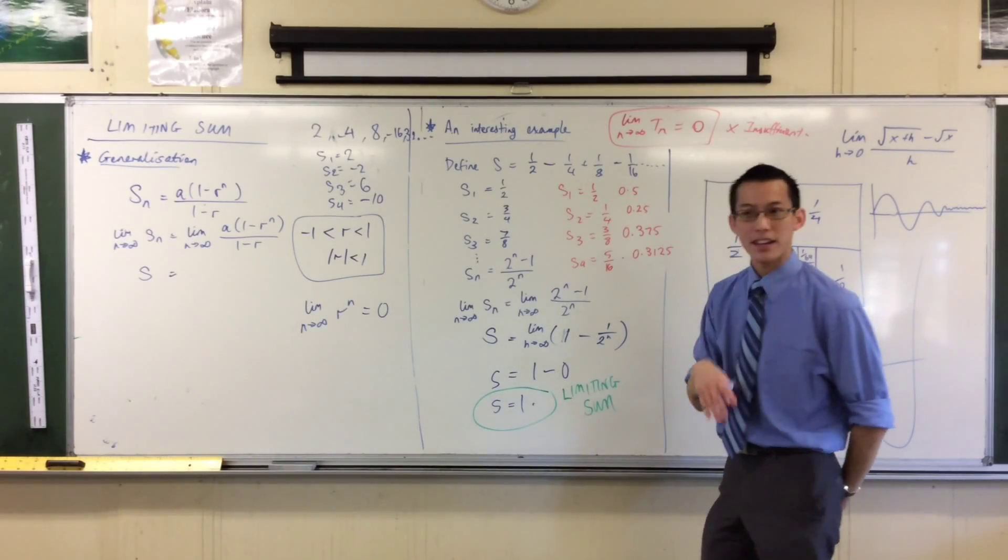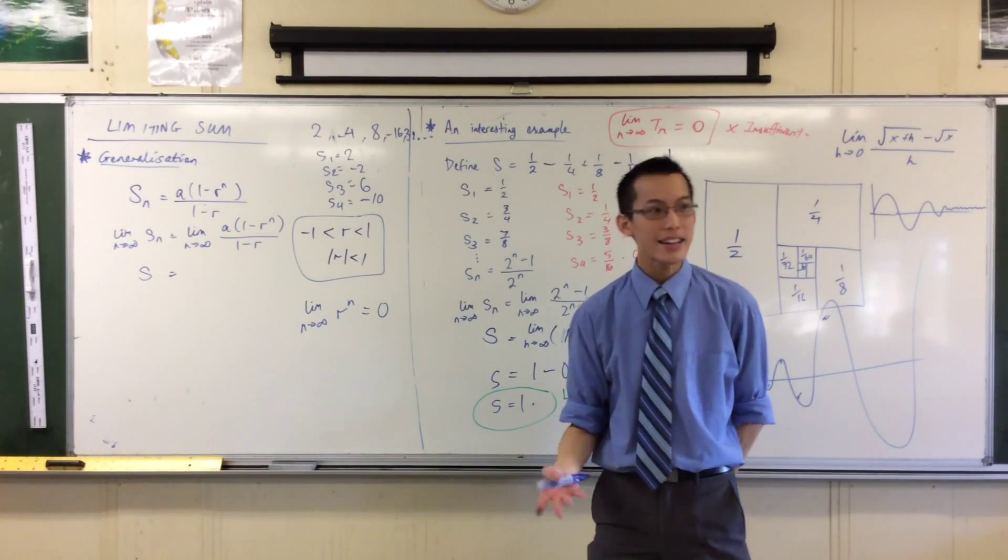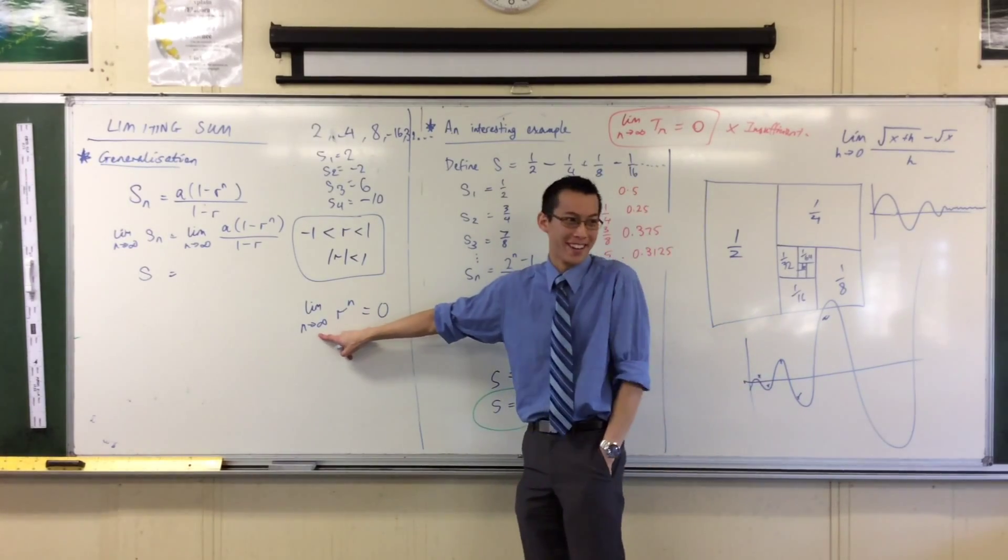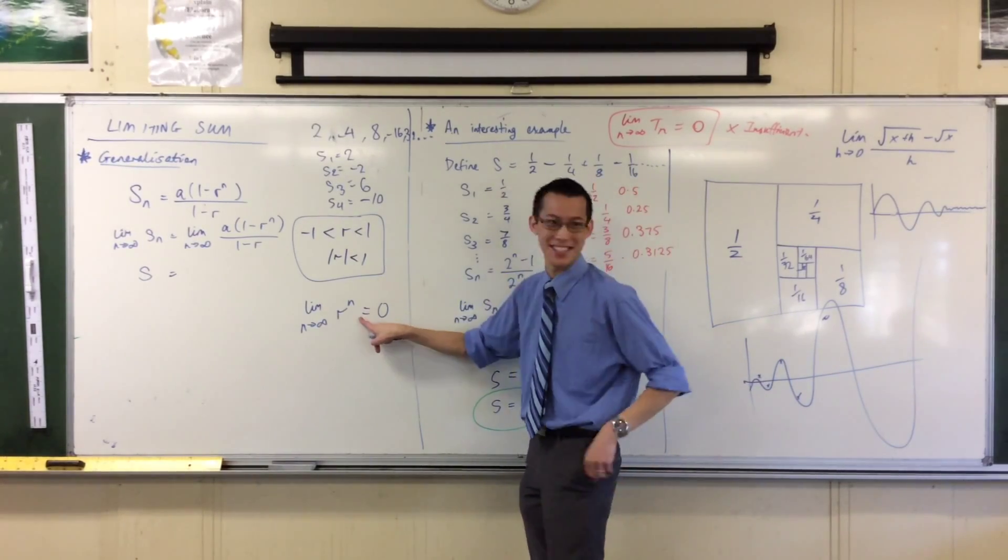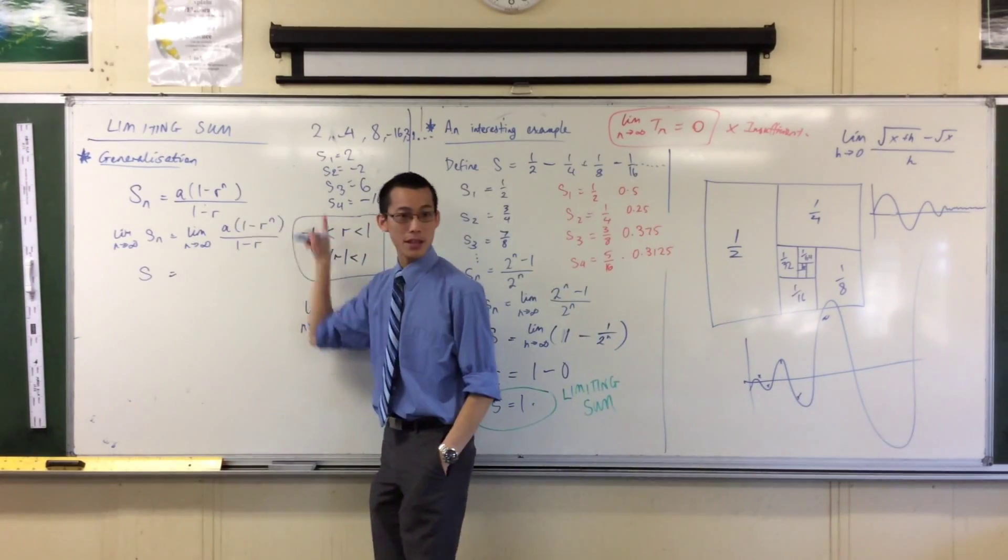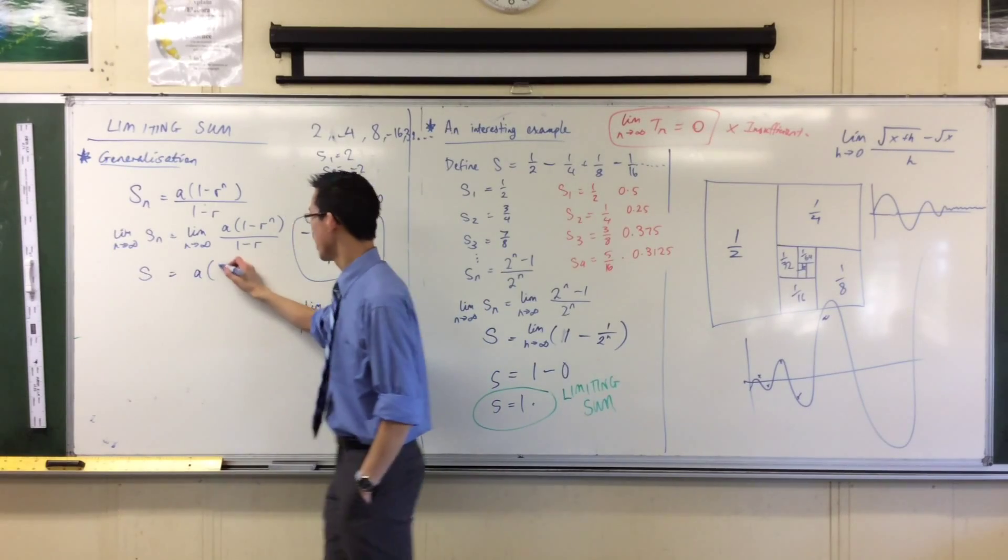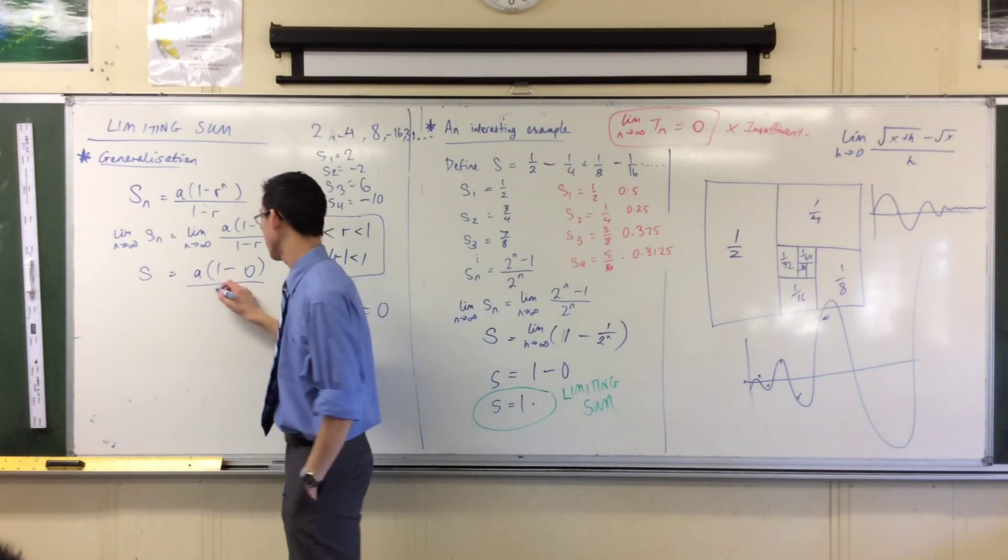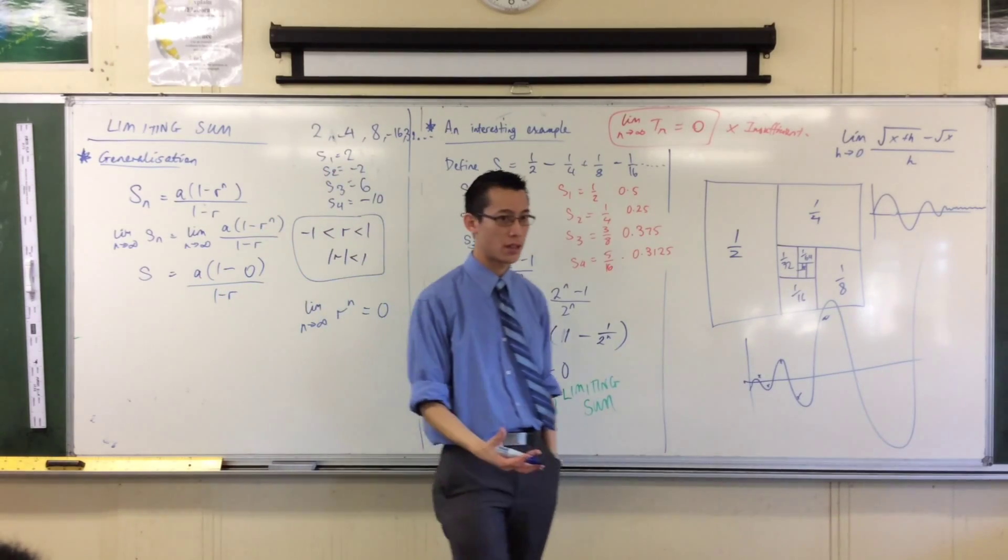So, even by the way, even if it's like 99 over 100. 99%. It will take a long time. But if I'm going to infinity. I have all the time in the world. I'll get to zero. Alright. So, being that that part is zero. I can evaluate this now. I don't need to do any other fancy tricks. I have a. I have one take away zero. What I just established. And one take away r. Are you okay with that?